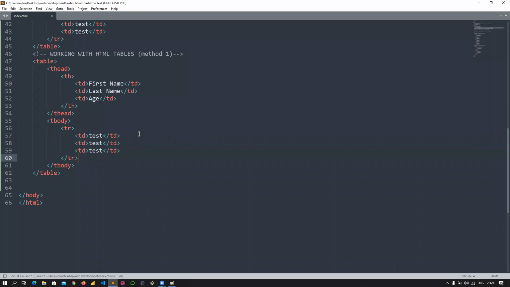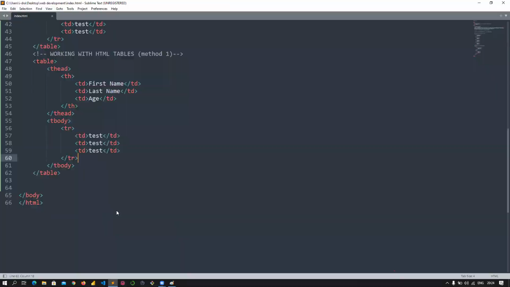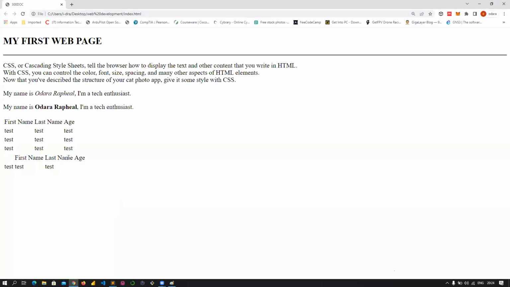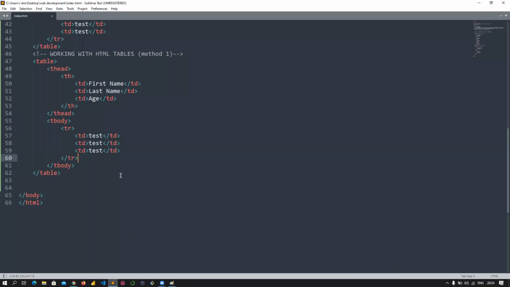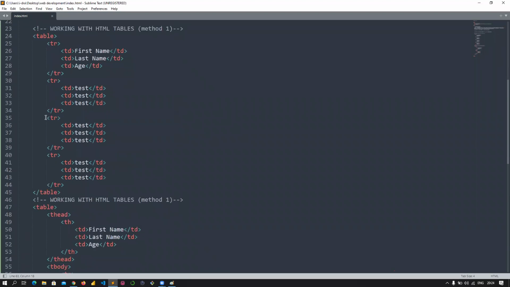So I'll save this, then I'll go back to the web page here, or let me just open in browser. Sorry, I didn't add some element to it. Let me fill it up. T-body, so let me just add this to it.